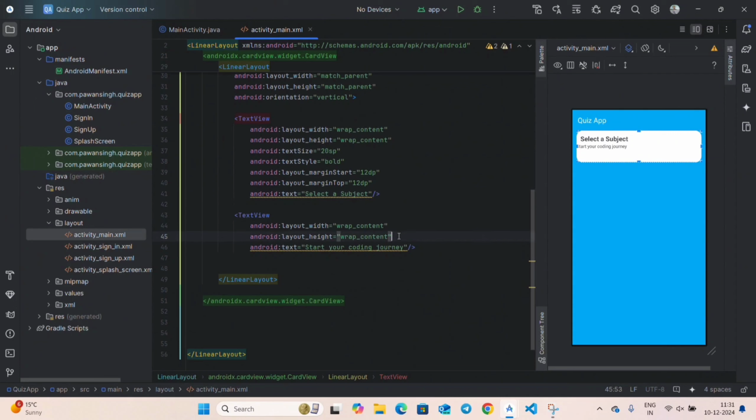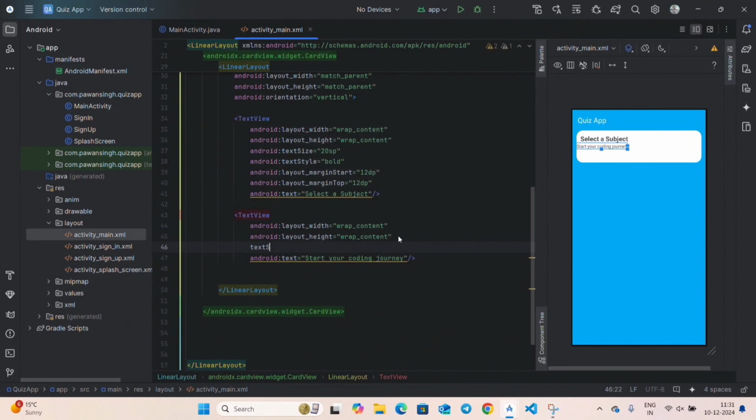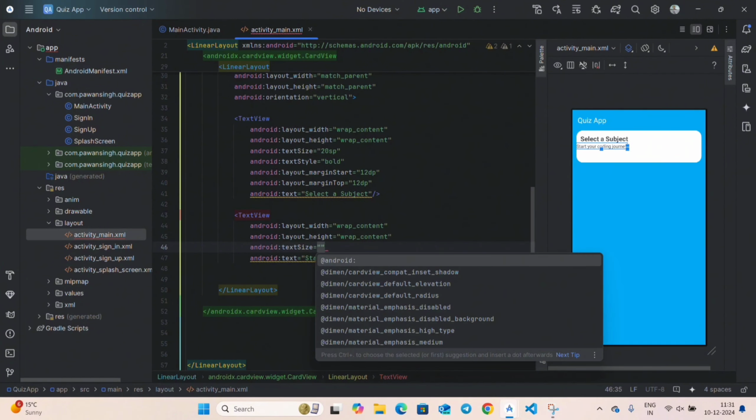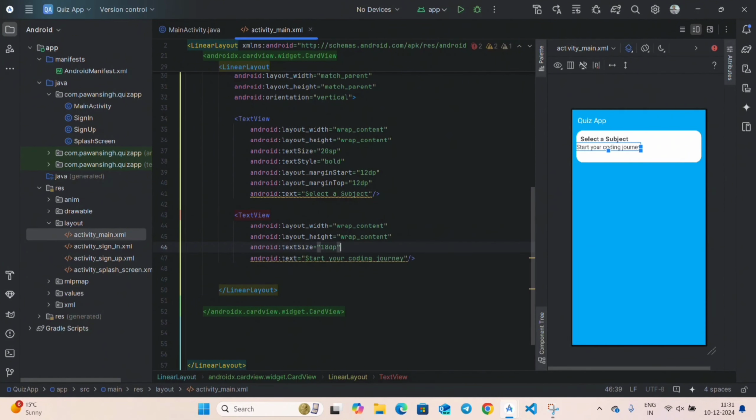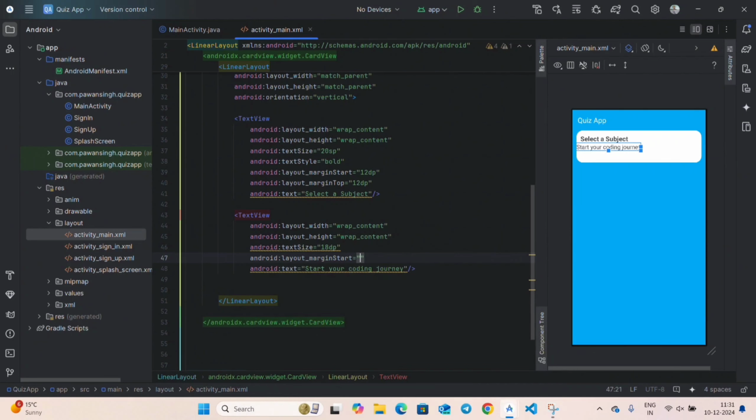Here in the second text view, give it a text size of 18 sp and give it a margin start of 12 dp. So this is looking good.